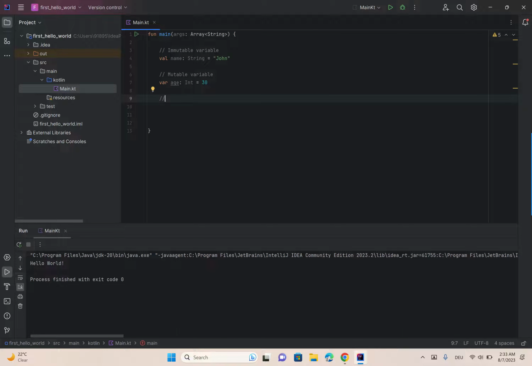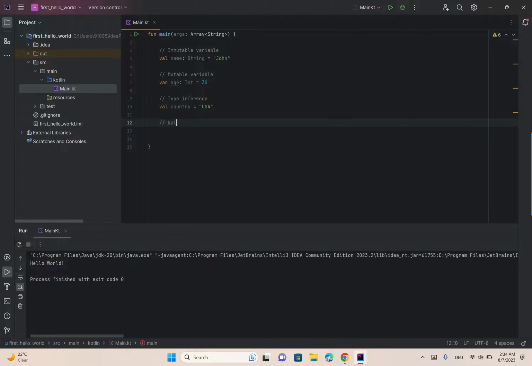But you don't always need to define the data type of the variable. You can also use type inference, like in this example. So if I say just val country equals USA, it would simply understand that it is of the type String, and that String type would be assigned as a data type to this particular variable, right? So that is called type inference.